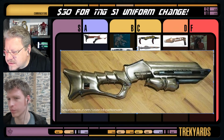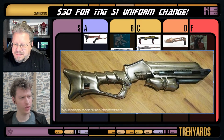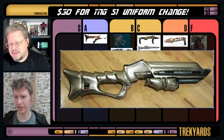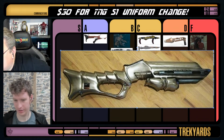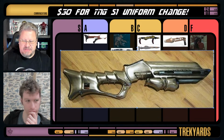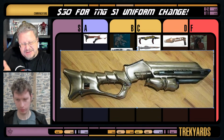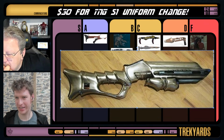Definitely feels like a Predator weapon, even. That must have been slightly in their minds, because the Herodian are very similar to the Predators. I think it looks really neat, actually. I always love those handles that have that cutout part that are still integrated into the stock. So it'd be a classic.